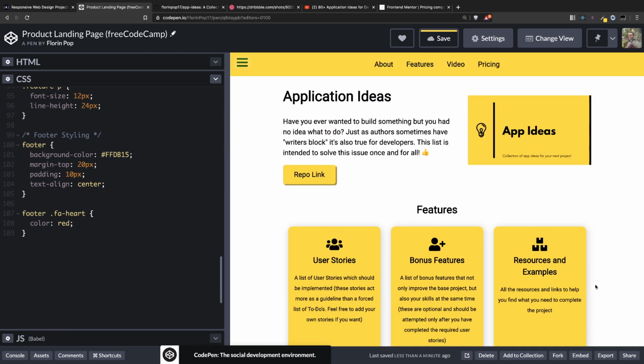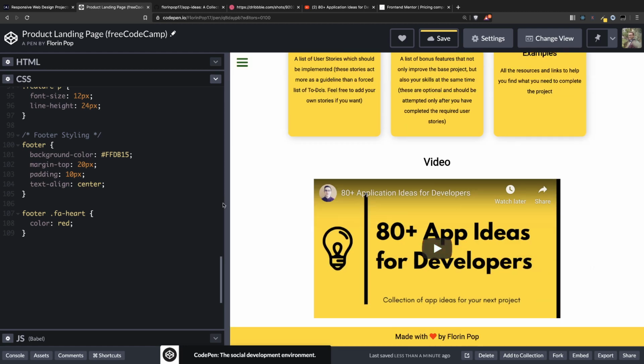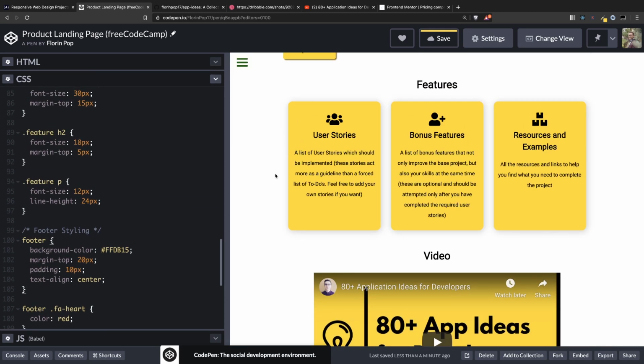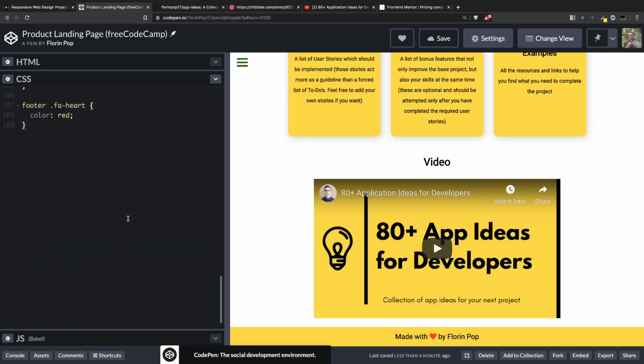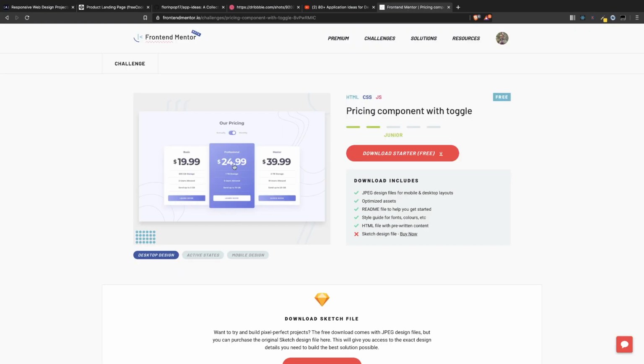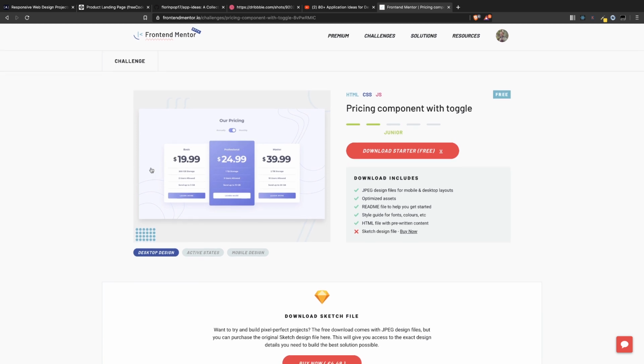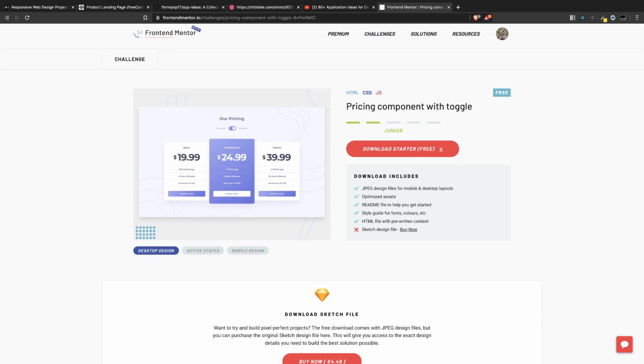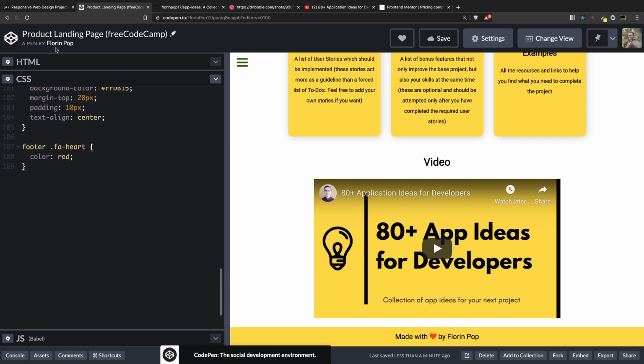All right. Oh, I see the pricing. Now I kind of don't like this feature section because our pricing section will also be boxes. So wouldn't that be weird? So we have 1, 2, 3, have pricing, and we have features for this. Should we have pricing? Now I'm second guessing.